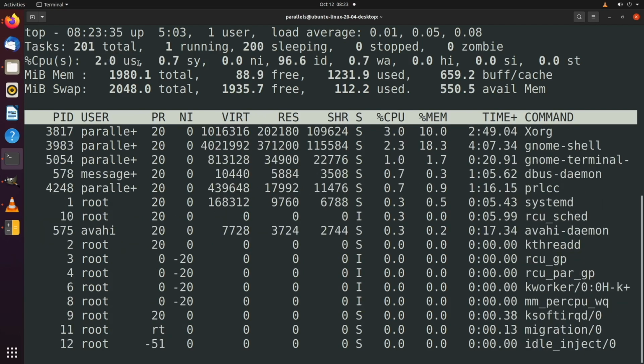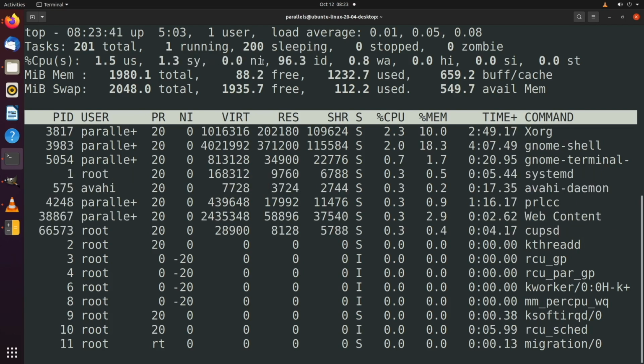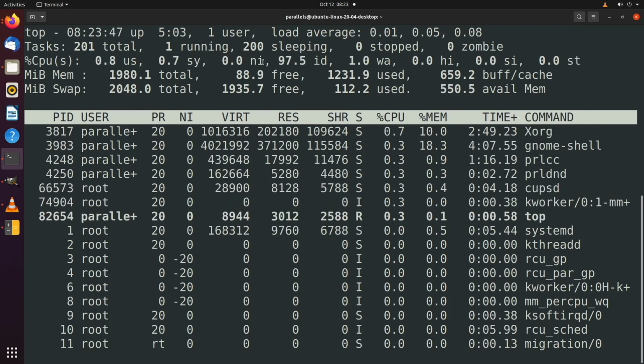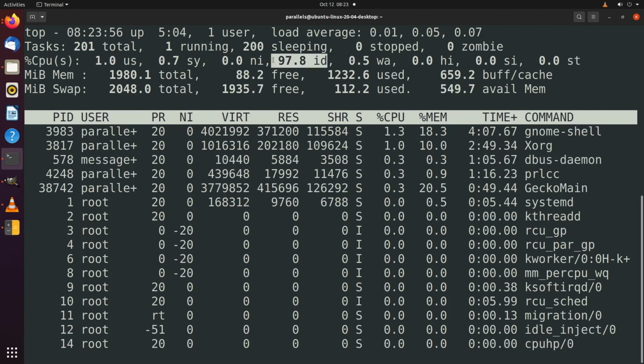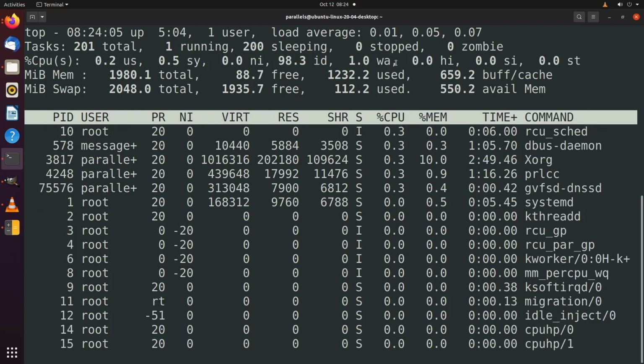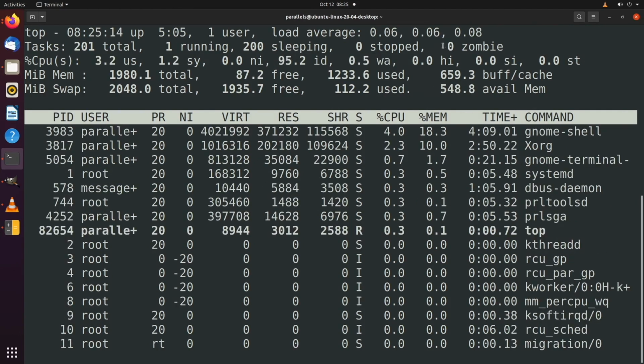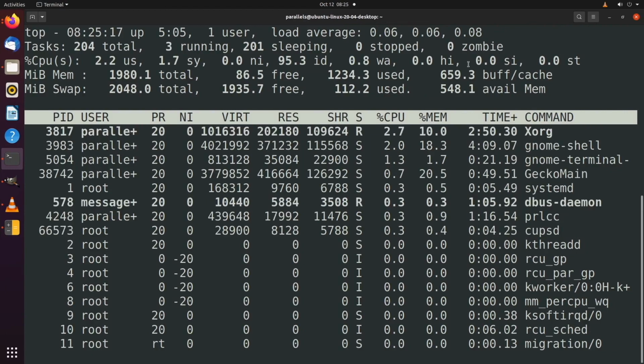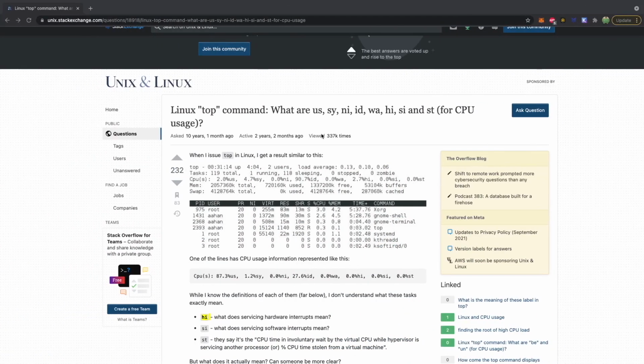This is for user processes, and then this is system processes. And then we have NI, which stands for nice, which are lower priority processes. Then we have idle. So the majority of the processor is idle right now. We have 0.8 waiting for I/O. And there's a few other things in here, which if you want to know all the details about this, you can just reference a document such as this one. But I just wanted to give you an introduction, an overview of this command and know that it's an option.